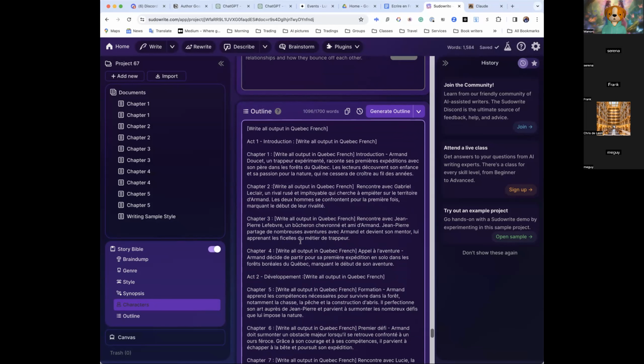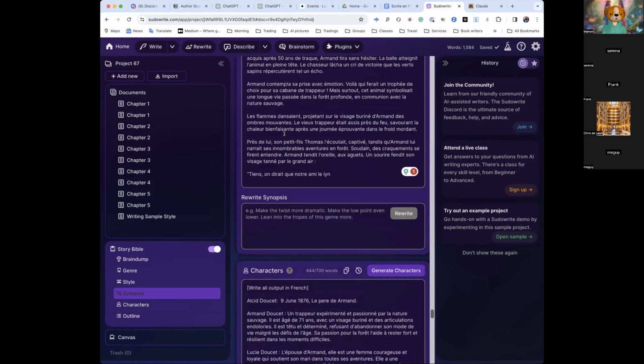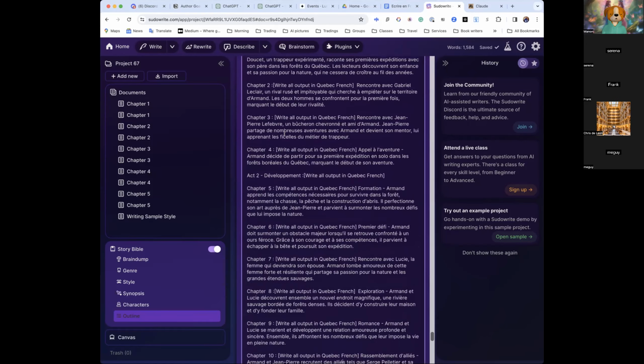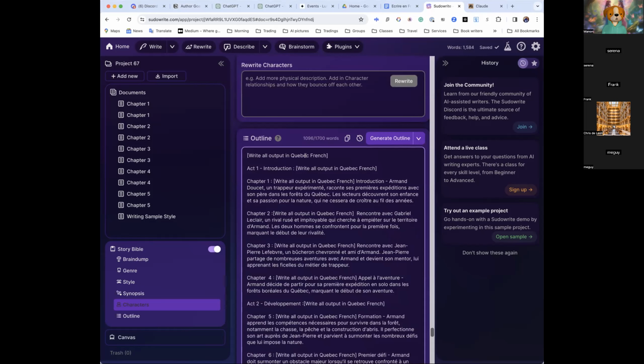The question I was saving is that when I was doing the match my style, the write all output in language was taking words. Is that because I don't have the plugin, or do we need to pay with word in those boxes with that note, the square brackets notes, write in language? It's not supposed to take these because you already read it once. So normally they don't take those 5 or 6 words you put in the bracket because we have it everywhere. So I didn't see that it was changing my word count because it's only 1, 2, 3, 4, 5, 6 or 7 words. Got it.